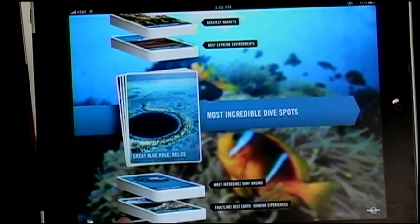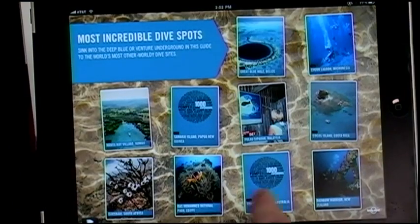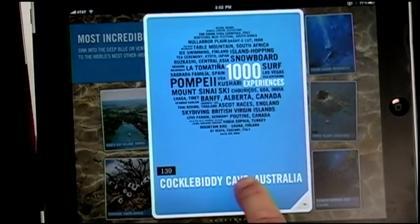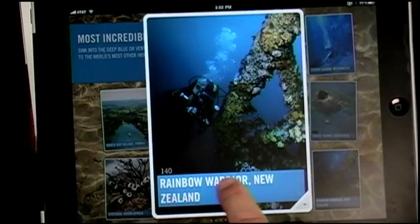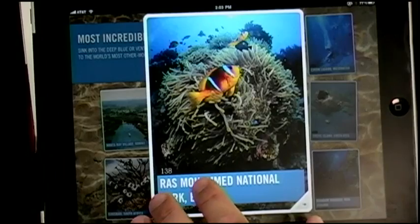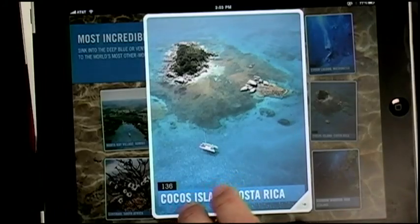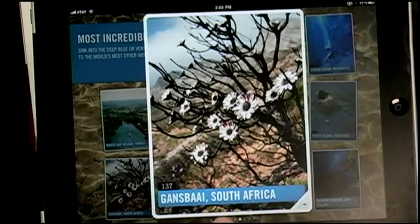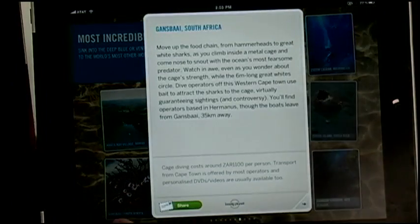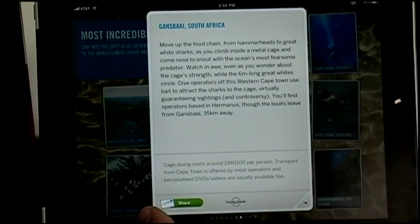What's neat about 1,000 Experiences is that it's almost like a deck of cards arranged by experience. Like, do you want to go to a Depeche Mode themed bar? Do you want to see a Hobbit town? Do you want to go to a national park that you've never heard of? There are all these categories that are different than just figuring out, okay, I want to go to Africa, and now let's drill down into Namibia or whatever. Yeah, it's so much fun. This is kind of getting Sarah's experience of traveling around the world without ever leaving your iPad, and that's why I kind of like it.